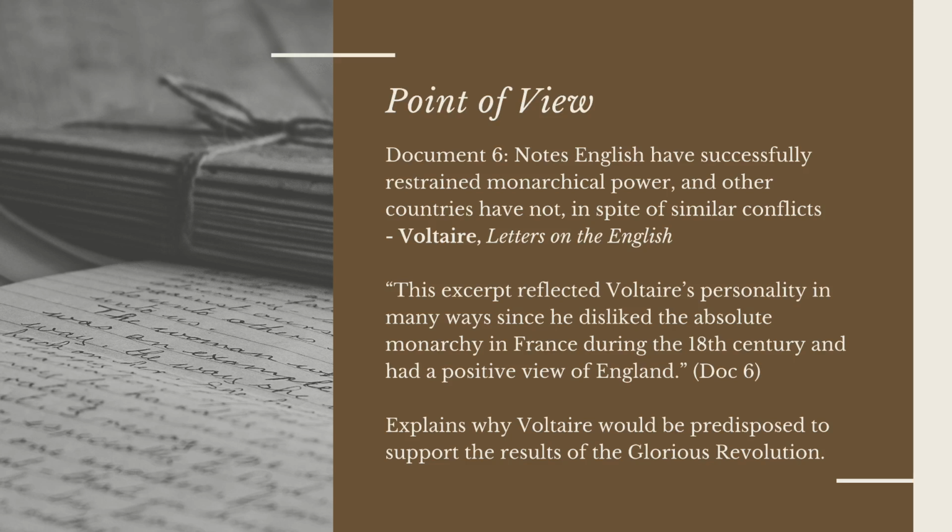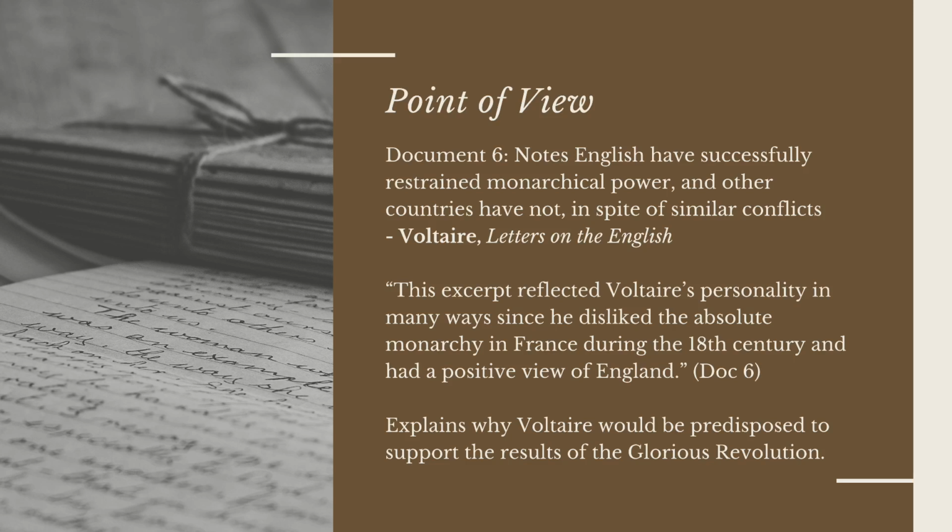Third, we have point of view. The document is Letters on the English by Voltaire. It notes English have successfully restrained monarchical power and other countries have not, in spite of similar conflicts. This excerpt reflected Voltaire's personality in many ways since he disliked the absolute monarchy in France during the 18th century and had a positive view of England.